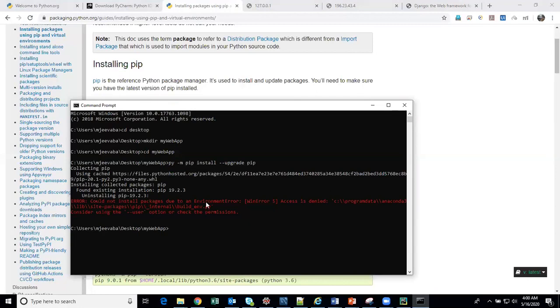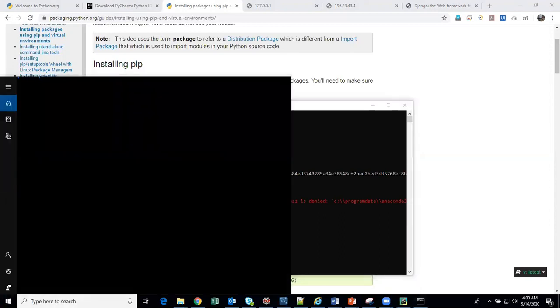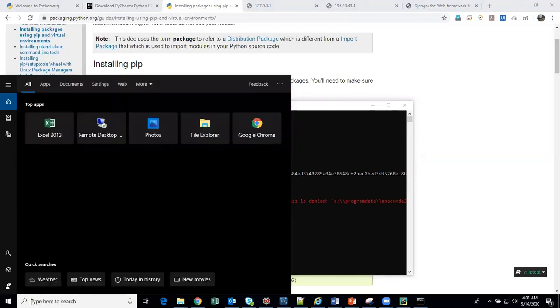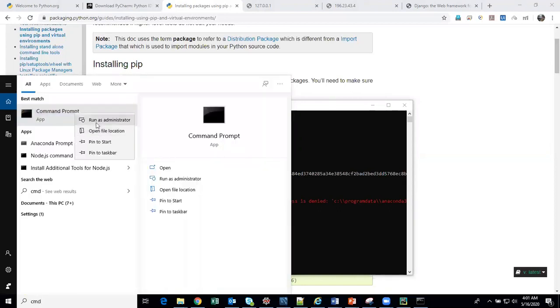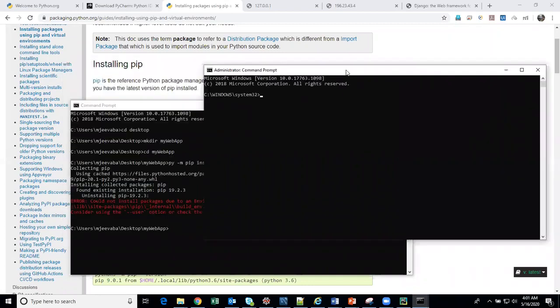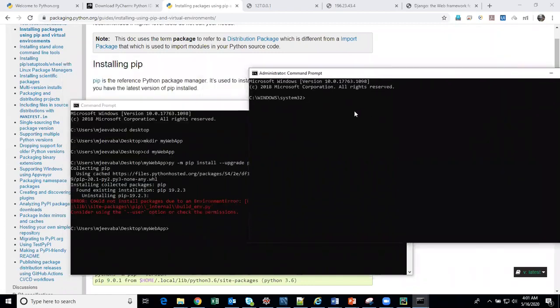Could not install package due to environment error, access denied, Anaconda, some problem. This won't be a big problem. It's some permission issue. Let me try with the administrator command prompt. I should be in here, cd.